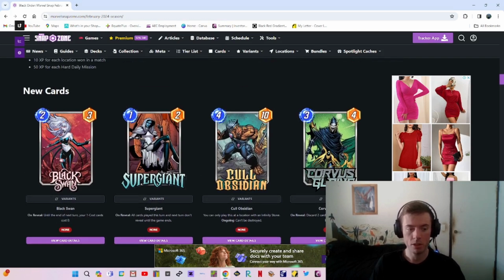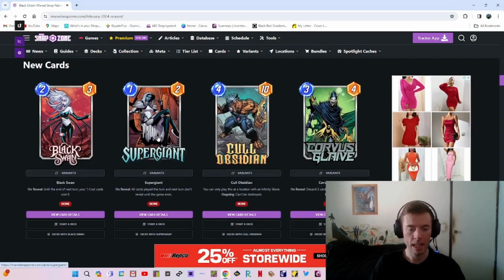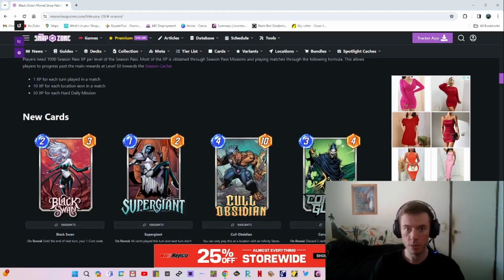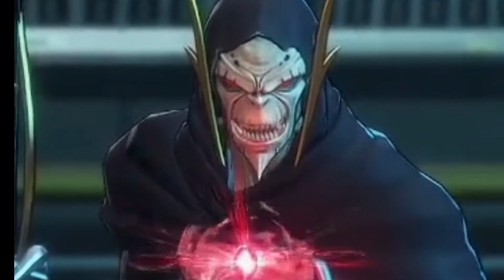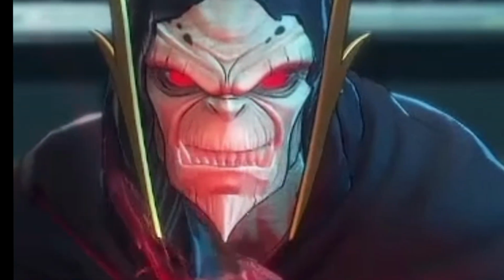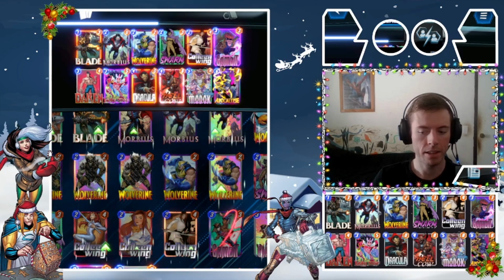These types of cards I'm going to try my best to save up for in the key spotlight caches. And I'm looking forward to seeing how Corvus Glaive goes with Supergiant and/or Proxima Midnight in a discard deck. I do have an example of this, so let's get straight into it. They say the only thing colder than the depths of space is the icy grip of death itself. So this is just an example off the top of my head.